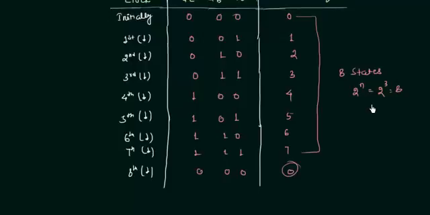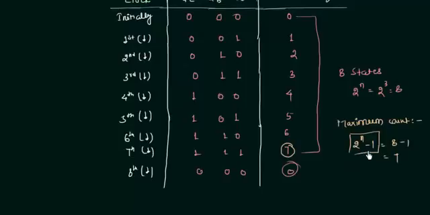In this way you can get your number of states, and if you want to get the maximum count, then maximum count is equal to 2 to the power n minus 1, which gives us 8 minus 1, that is 7. So you can see the maximum number that you can count is 7 in this case, and you can easily find it out by 2 to the power n minus 1, where n is the number of flip-flops used.